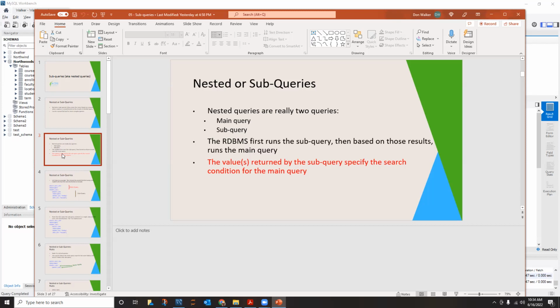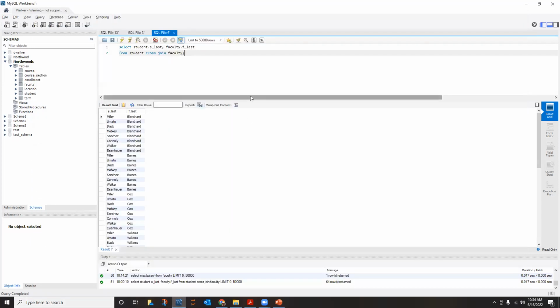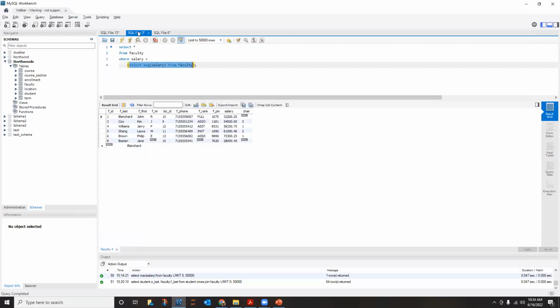So the reason you're using these is to specify search conditions for the main query, just like I did with this one. So it's going to run this select average salary from faculty first, and then feed that result, 82.30, whatever it was, up to the where clause in the main query.